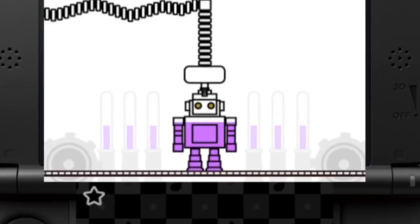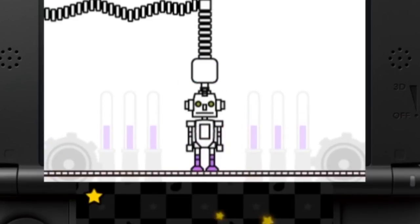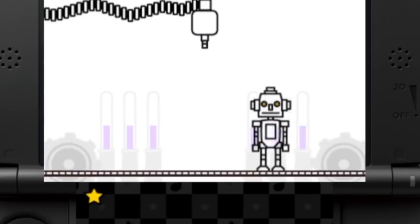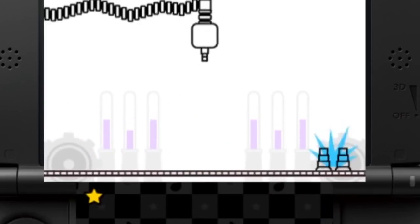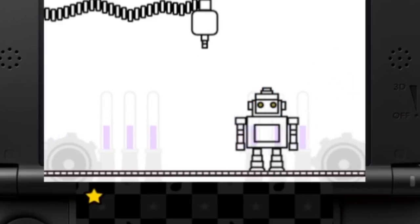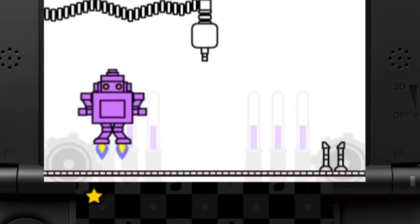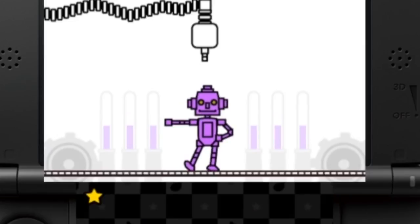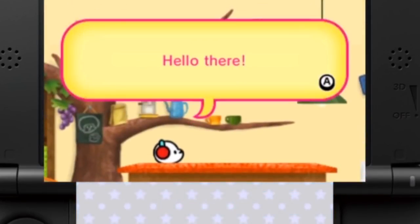For the people that don't know what I'm talking about, let me give you a small refresher course. Rhythm Heaven is a series of rhythm games that have been released on most Nintendo platforms since the Game Boy Advance. All of the games consist of a collection of really short and simple minigames, where you have to press one or two buttons to the beat of the music during a variety of different situations. Many people will tend to make comparisons to WarioWare, but aside from the art style and a couple cameos here and there, it really is nothing like it at all, since it has a much less hectic pace and more catchy melodies involved.